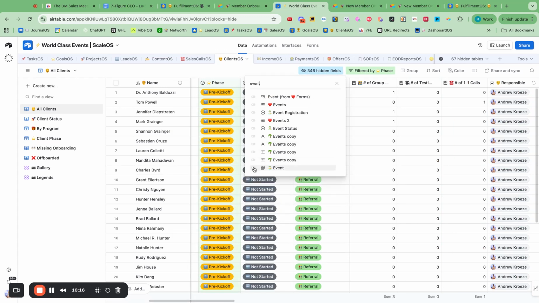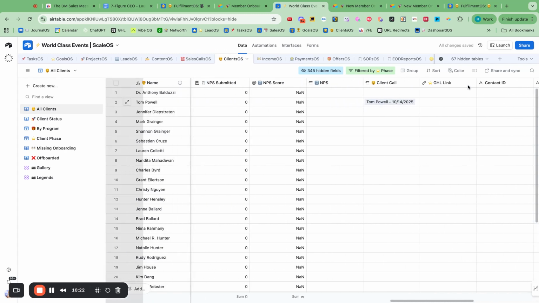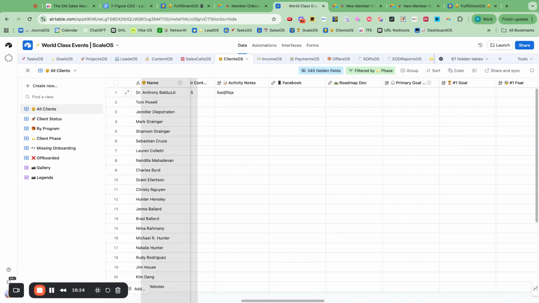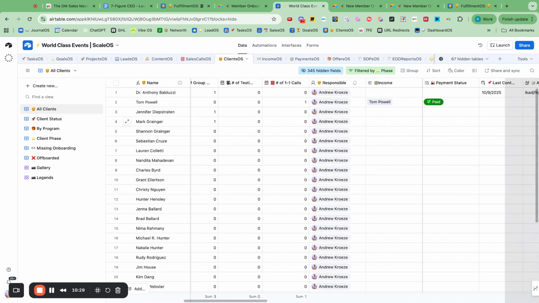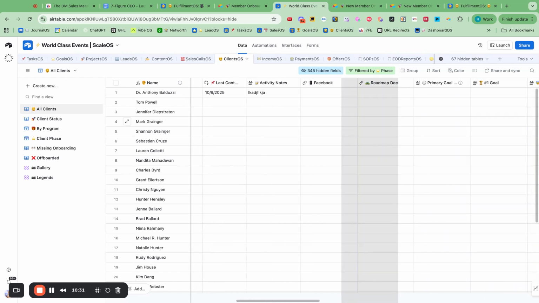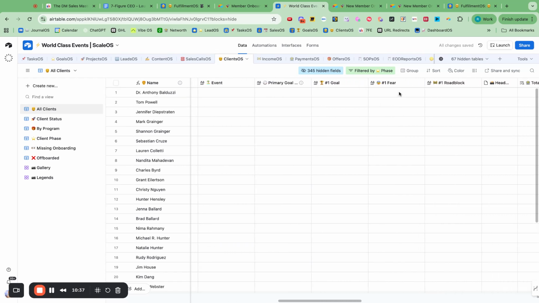Event is what we put in. So I can turn on that hidden field and then move it wherever I want to move it. So in the all clients board, let's move it over here so we can see it when people onboard, and I can place it right here. That looks good. And then I can take any of these off.